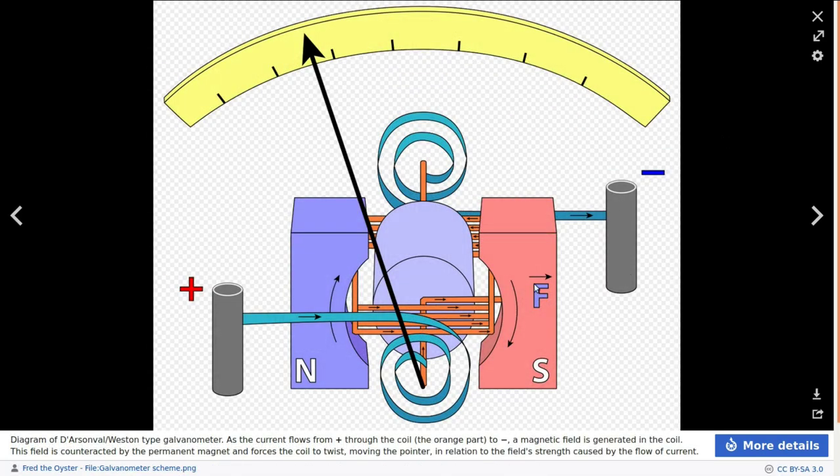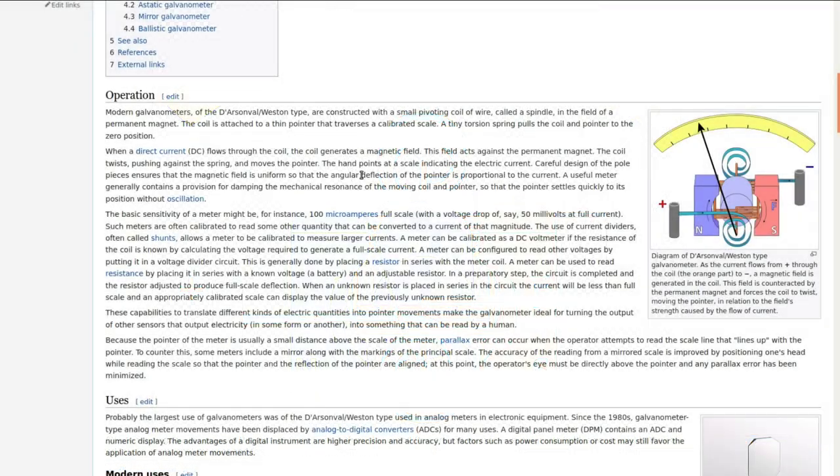That's how all mechanical analog meter movements work. The springs coming in are mostly the conductor, but the magnetic field acts against those springs as well to help calibrate it. There's also a mechanical zeroing adjustment — more than a calibration — that allows you, when there's no current, to adjust the needle to rest at the actual zero position.